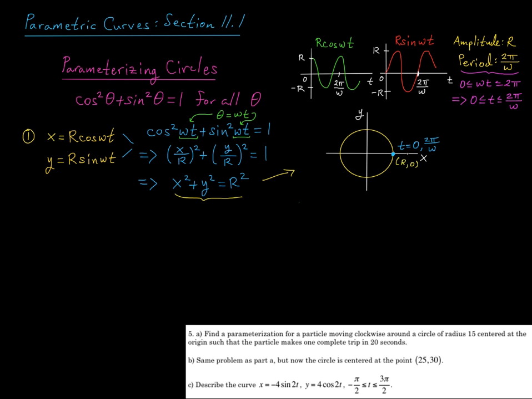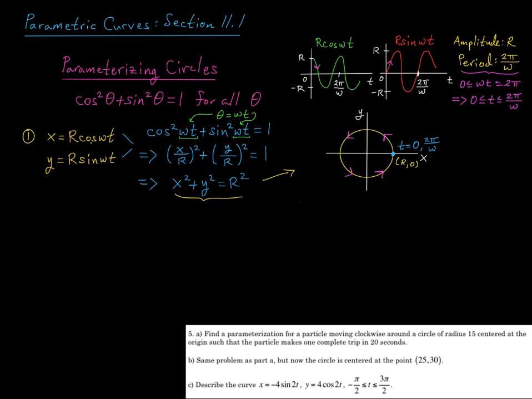All right, so now the last thing to determine is whether we're moving in a counterclockwise fashion or a clockwise fashion. Okay, and to determine that, we go back up to these graphs, right? So for x, we're starting out when t is 0 at x equals r, and then in the next few moments, x is decreasing, meaning we're moving to the left of our starting point. And y is increasing in the next few moments, meaning we're moving upwards from our starting point. So we're moving to the left and up, which implies that we're moving in a counterclockwise fashion.